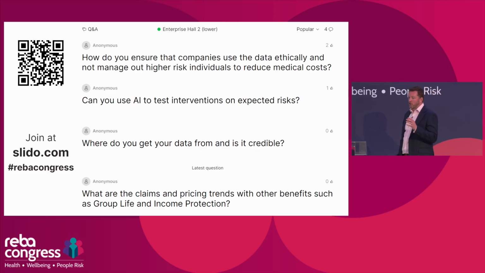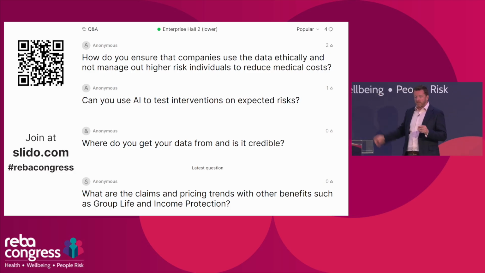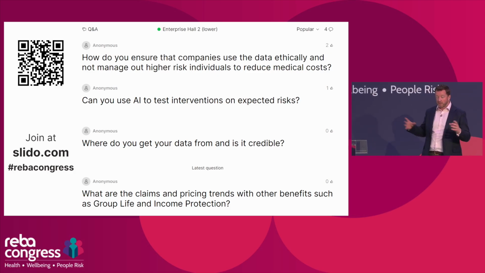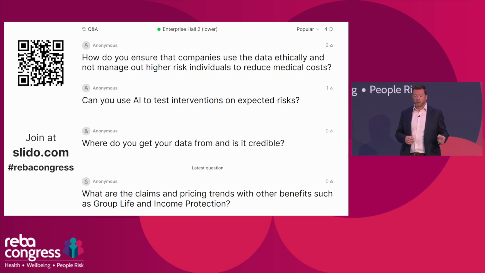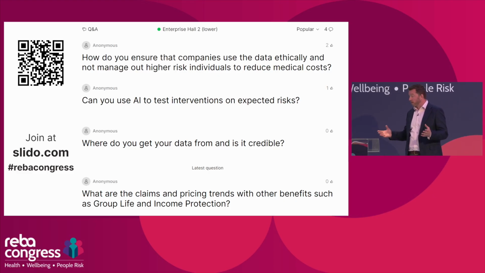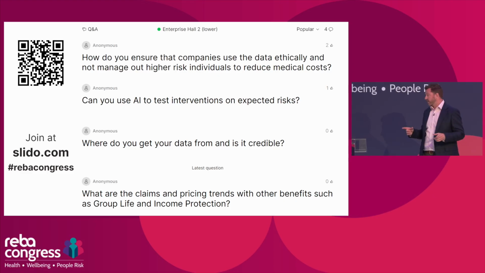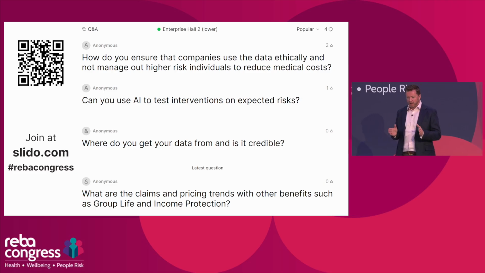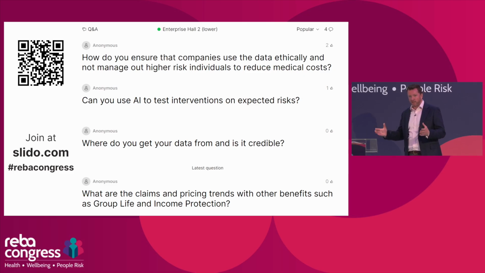Yeah, OK. This is a question we get asked a lot. There is a big difference in the analytics tools between the UK and broadly Europe versus the US. In the US, those data points are individual, so they can pinpoint individual health risks. In the UK and Europe, because of GDPR, and for very good reason, it's a demographic risk. So you need to have, and I can't remember the exact number, enough people in a demographic cohort to be able to drive those risks, to the point where GDPR is satisfied and you can't identify an individual.